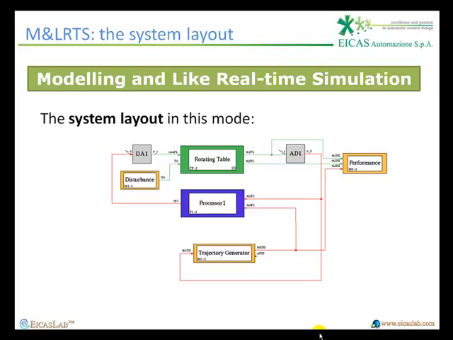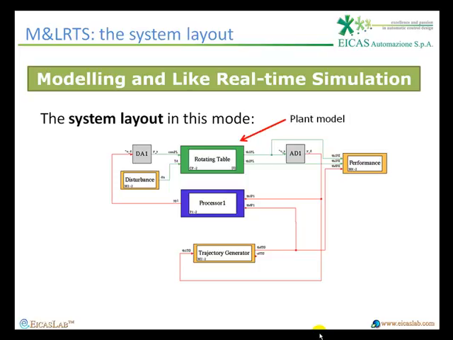We present in this slide a part of the project used for the control design development. It is the main graphical layout of the project, called System Layout, developed using the EICASLAB Sim Builder tool, which is a tool dedicated to the plant modeling and control design activities, providing a pre-organized environment composed by a set of graphical layouts organized in a hierarchical way, referring to the plant, control and mission task.